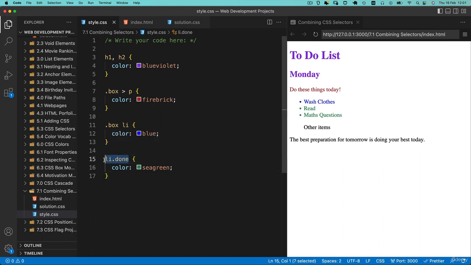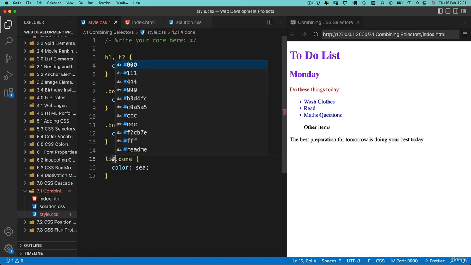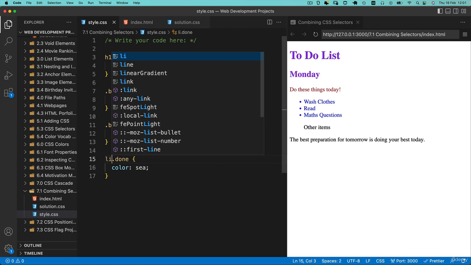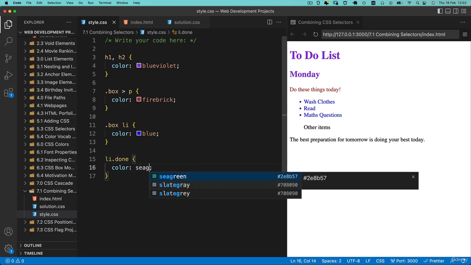Now, remember that when we're chaining selectors, you can imagine that if we first had the class selector and then we add the list item element, it thinks that we're looking for a class called done.li, which doesn't make any sense at all. Because our IDs and our class selectors have a special symbol, we always start off by selecting on the element, and then we add the other selectors. You can add it in order, it could be .done, and then you can add an ID, or you can select on the ID first and then the class. It doesn't really matter as long as the first item in the chain is your element.